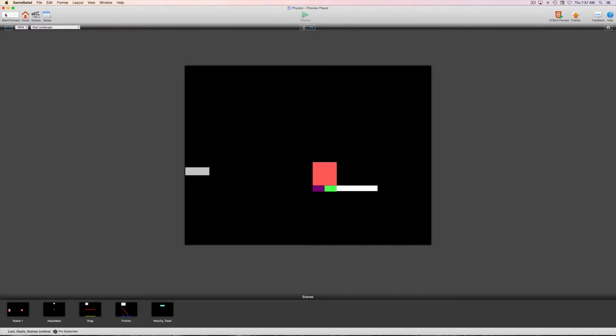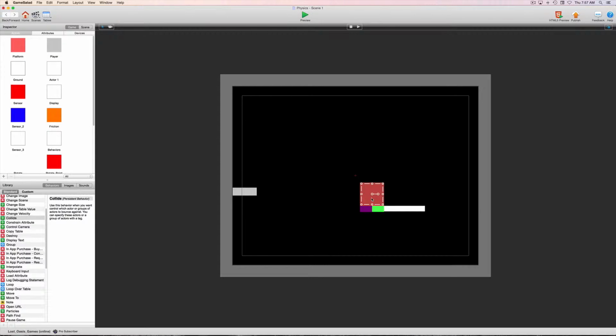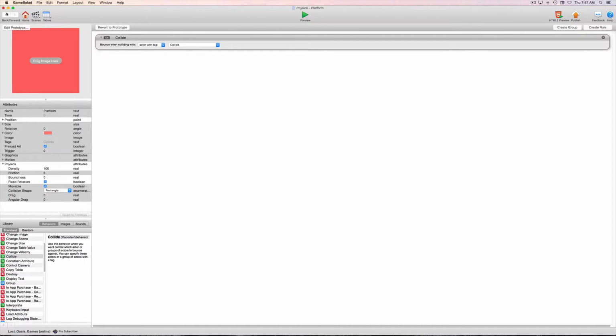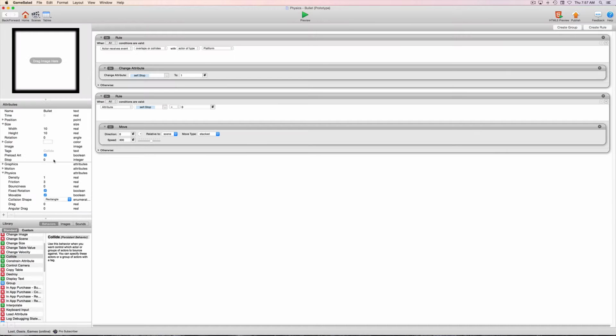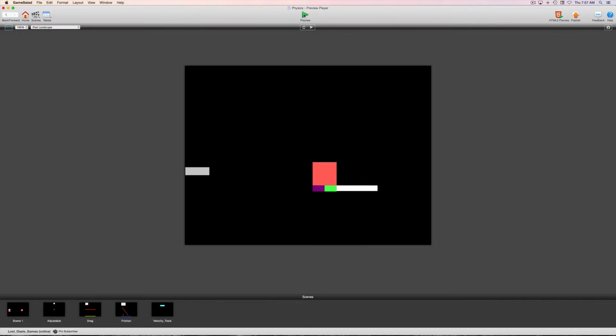We have this density set to 100, and so the striking object really needs to have a much higher density. So let's go ahead and just double it. We'll do this one as 200, and then we'll see how that interacts. So now we see that we've hit it, and it's moving, but you see how it's still going. The velocity on this is very low.